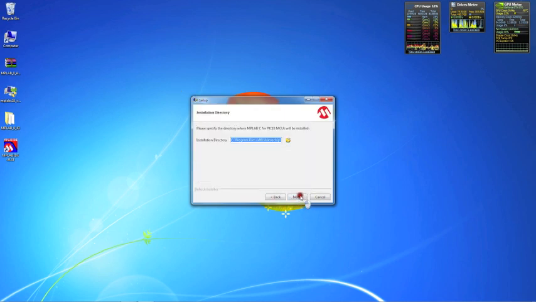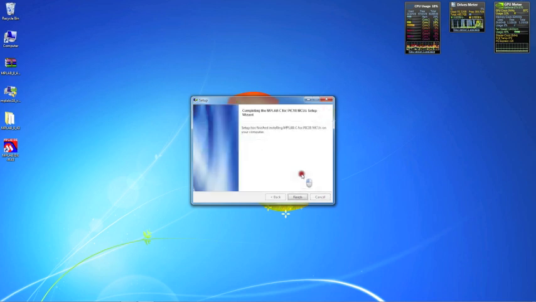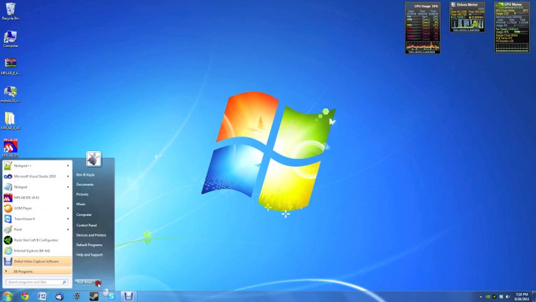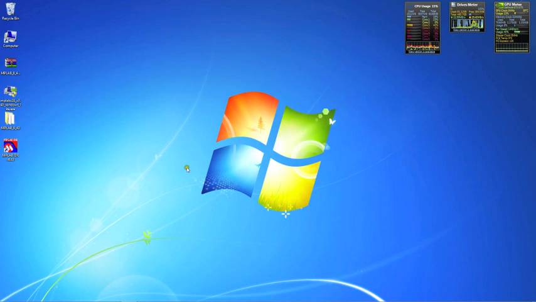I'm going to accept the license agreement. I'm going to install it inside that directory. And this one should be faster than the last. Our C18 compiler has finished installing, and we're going to go ahead and finish now. Now, just to make sure everything's installed correctly, and that everything's going to run perfectly, you should restart your computer now and make sure that everything's going to work fine.